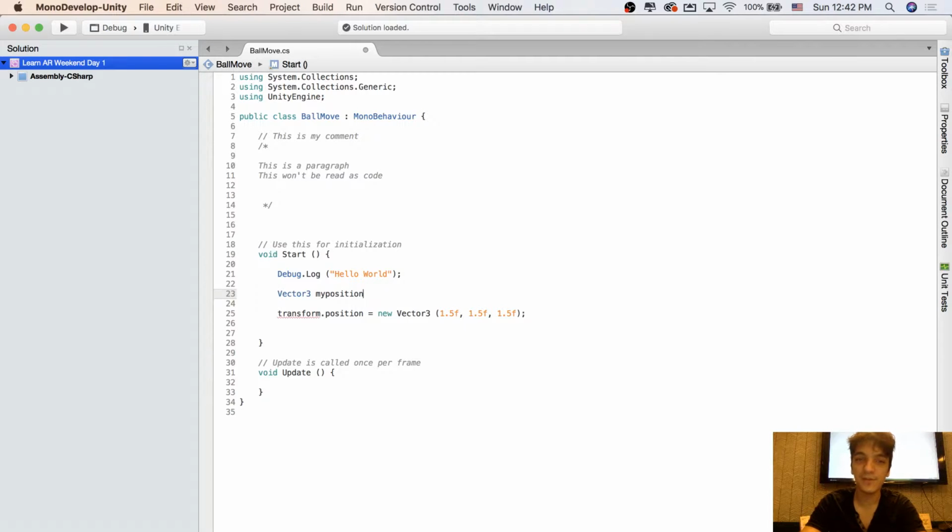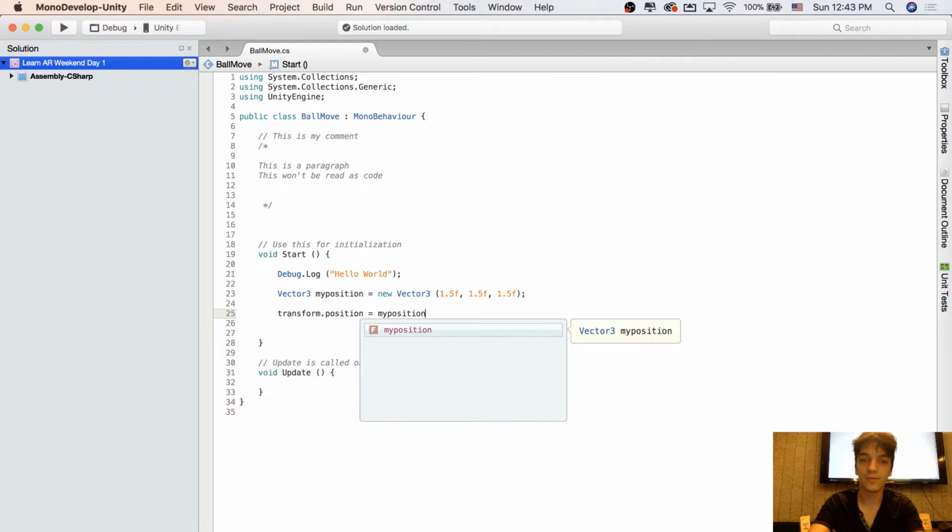So Vector3 myPosition is equal to new Vector3, and you can literally just copy this whole part here. Then you can make this transform position just equal to myPosition, semicolon. Basically, that's the exact same thing, but we're defining it before, and setting it after.